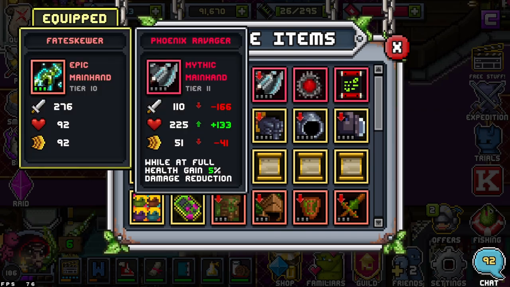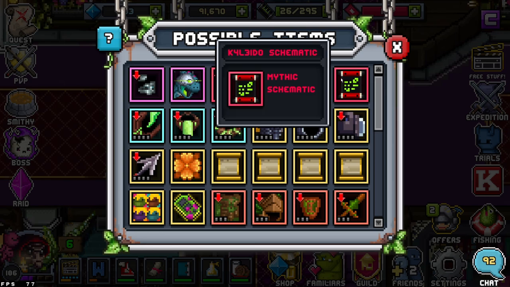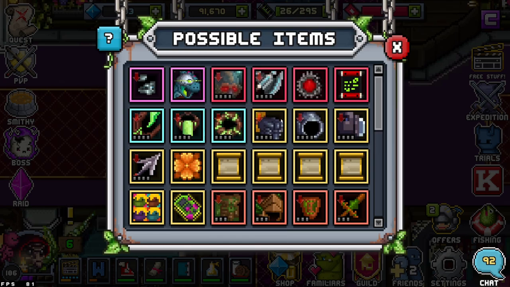These bonuses aren't that great. This one's nice, but we're not going for damage reduction, and it is, again, a mythic. It's really hard to specifically farm this item. Very nice cosmetic, though. We have the Kaleido schematic, as always. We have another set here, which is pretty nice for healers, but it's not worth it. In my opinion, just stick with the legendaries.